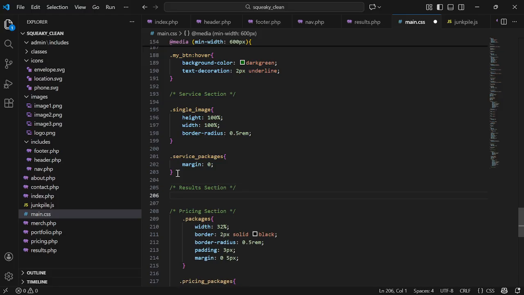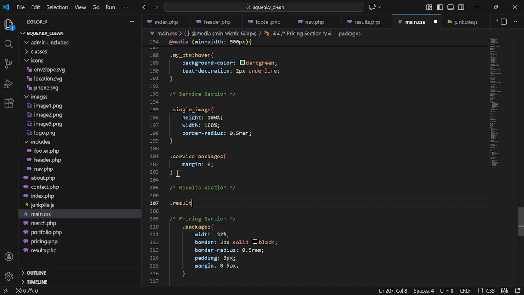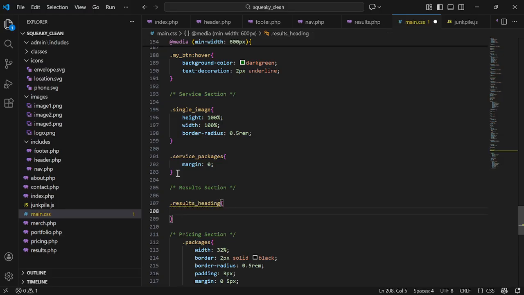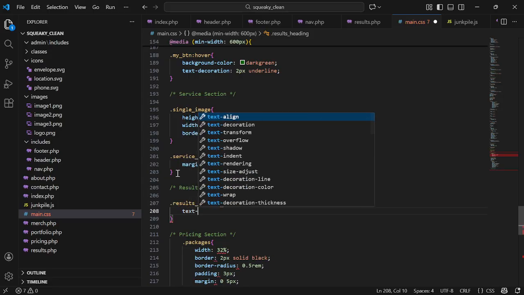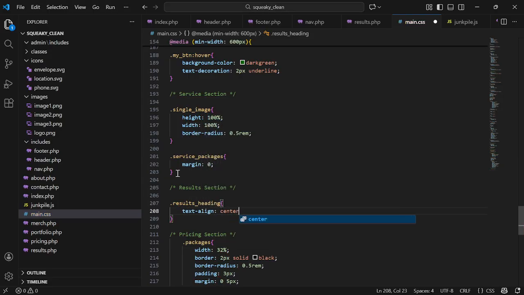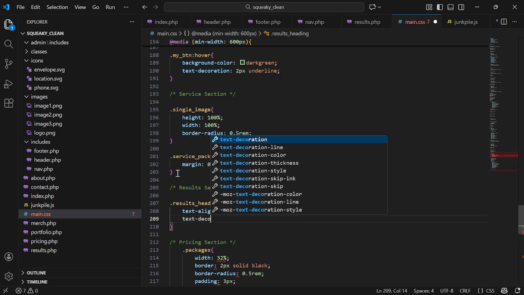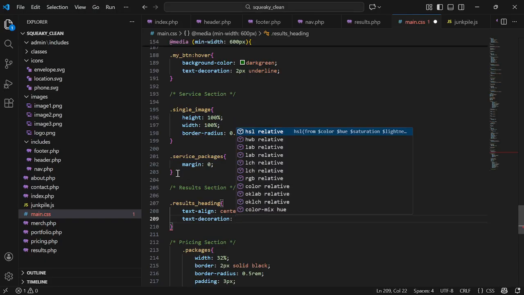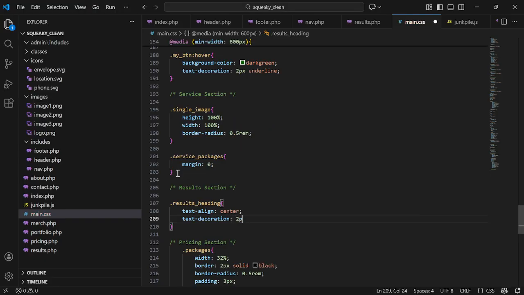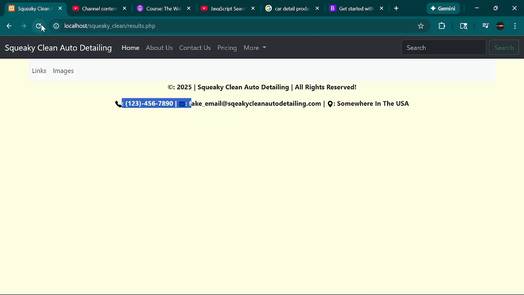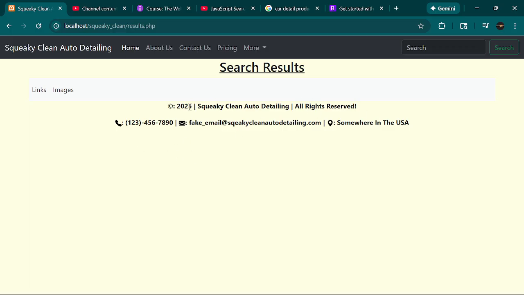And then we'll put the results heading, and we'll put text align center, and then a text decoration of 2 pixel underline, and we'll put this black there. Maybe it won't look so bad. I still don't understand why this is not going all the way to the bottom. It's supposed to go all the way to the bottom.